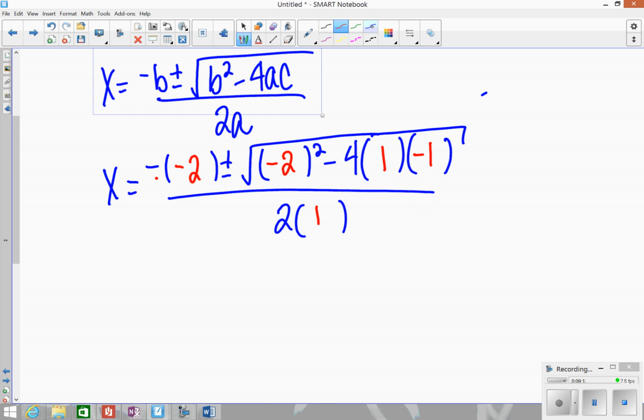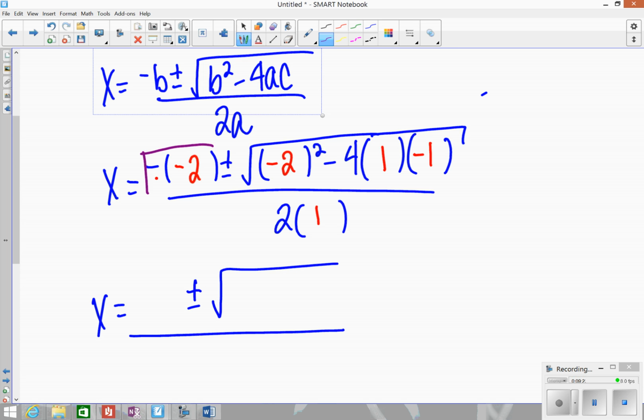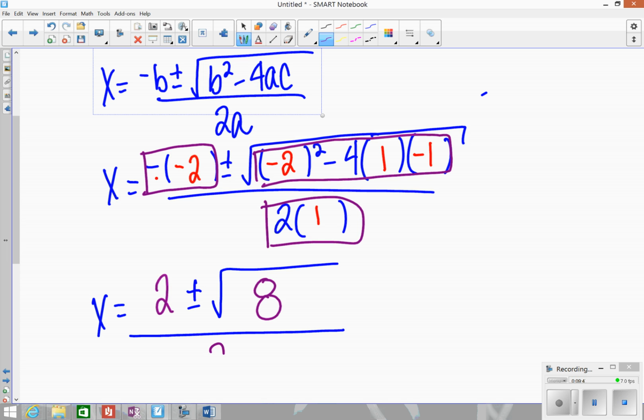And now we simplify. So when we simplify, it's going to be x equals, we're going to have a plus or minus, we're going to keep the square root, and we're going to have the division on the bottom. So then we're going to break up our 3 parts here and simplify. So first part, negative times -2, it's going to be a positive 2. Second part, this is where you're entering carefully in your calculator. So enter that into your calculator. You should get 4 minus 4 times -1, so it's really going to be 4 plus 4, so you end up with 8. On the bottom here, simplify that, we get 2.